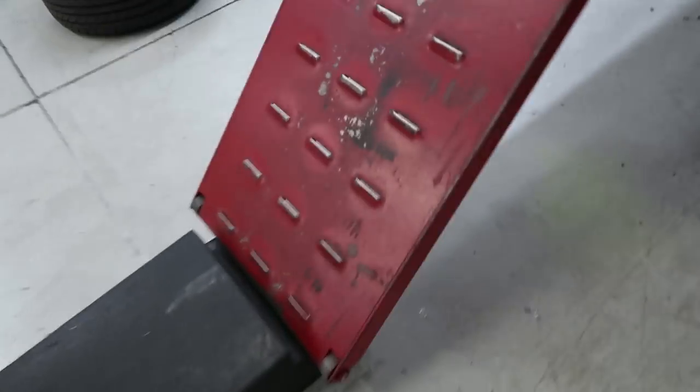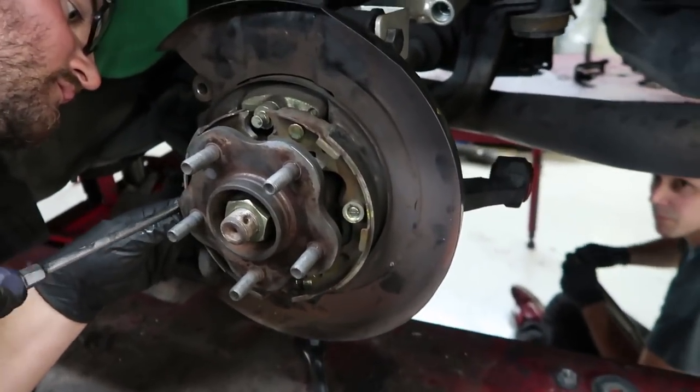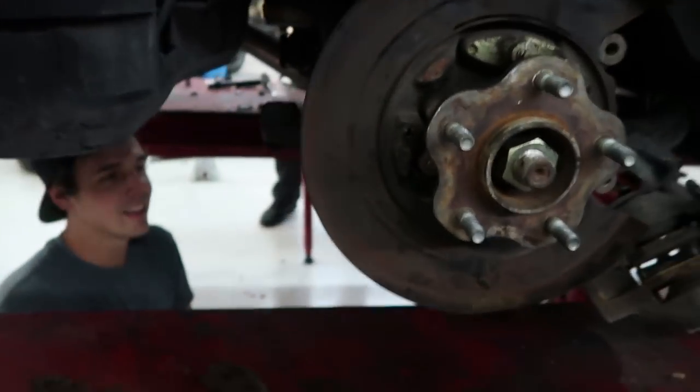Which ones? And Mr. Green over here is doing some ABS brakes. Yeah, putting some dang drum brakes back together because I have no idea. I'm not old enough to know about drum brakes. You call me old? No, but you know what I'm saying. What is happening?